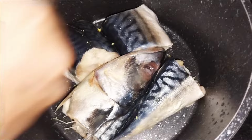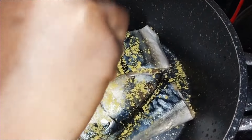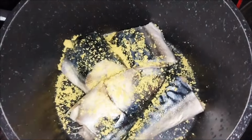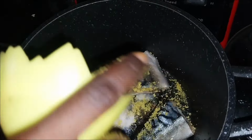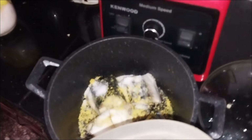So over here is my fish. I have mackerel fish here. I'm just going to season the mackerel fish with seasoning cube and salt. Then I'll add water and allow it to cook.